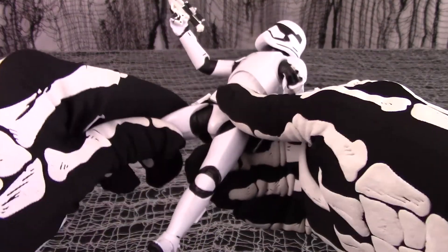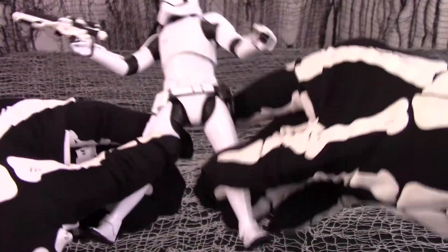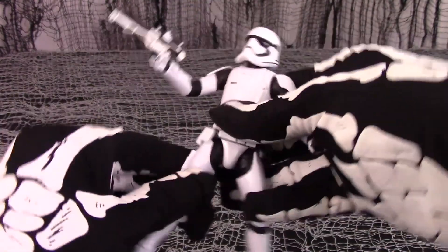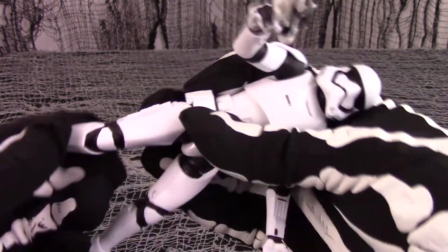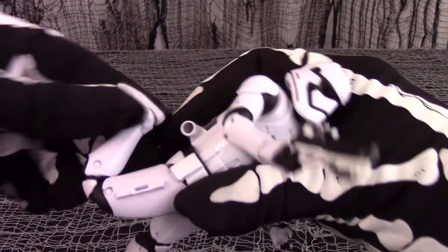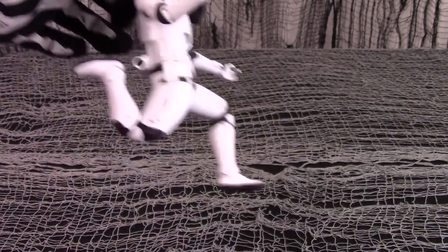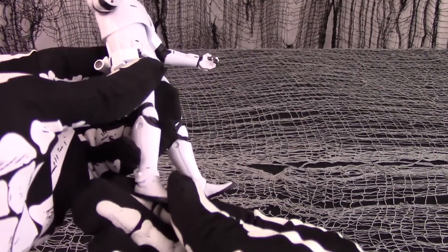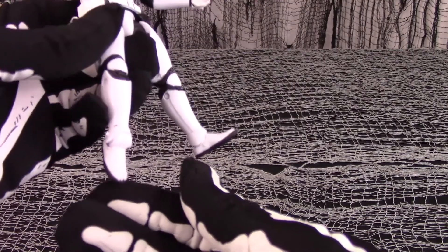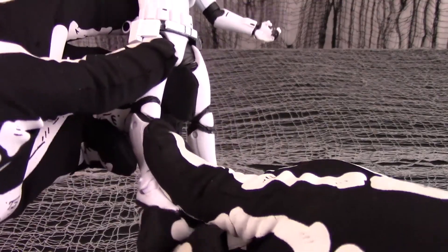There are ball socket joints at the thighs which allow swiveling forward and backwards, as well as splaying the legs in and out for wide stances. There is no rotational joint at the thigh or the knee, but the knee is double jointed, which will allow you to bend the leg backwards — allowing for some of those funny Mario Donkey Kong poses. There is also an ankle tilt which allows the foot to bend slightly backwards and forwards, but you are advised not to make liberal use of it for fear of snapping the plastic eventually.